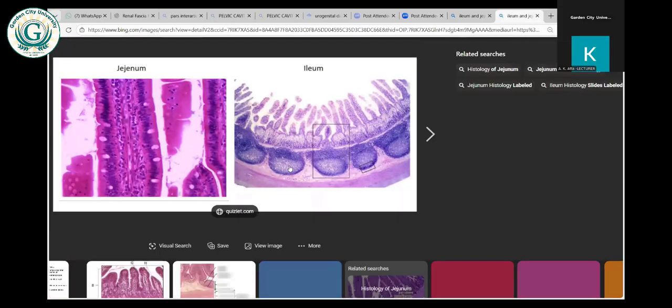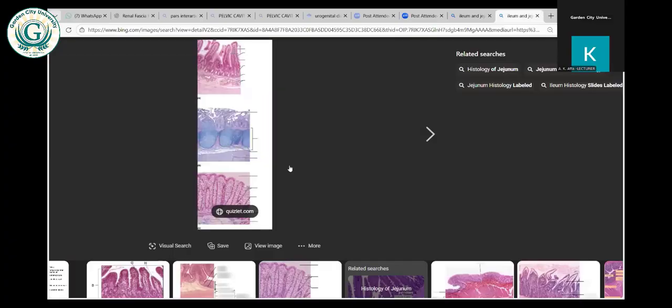So the Peyer's patches more or less act as part of our first line of defense. Remember, anything that passes through the gastrointestinal tract, by the time it reaches the ileum, we have these immune cells within the lymphatic nodules that will offer immune protection. You find it in the ileum, but not in the jejunum and not in the duodenum.